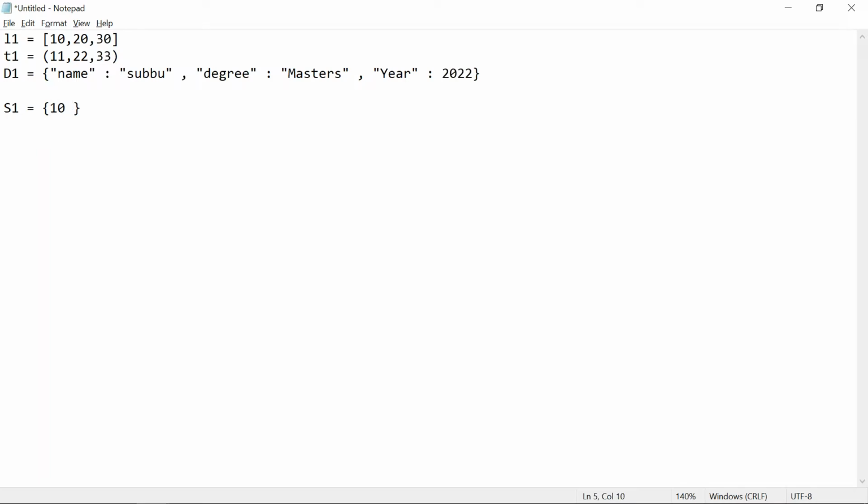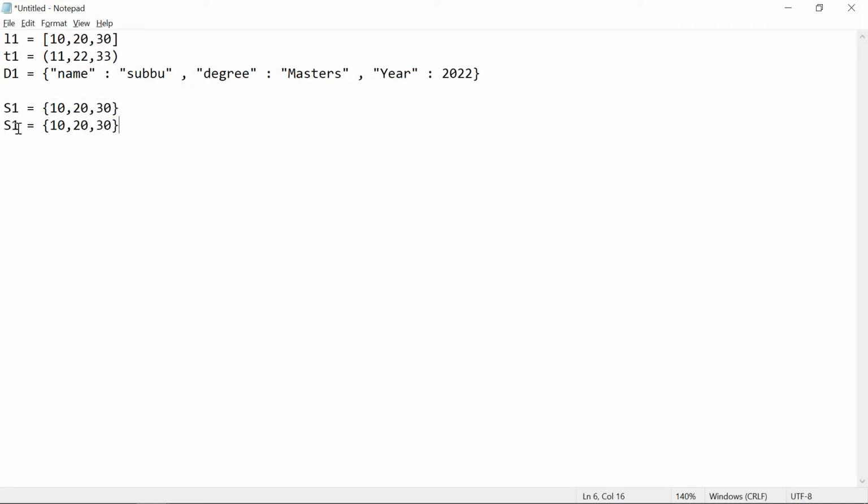Let's say I give 10, 20, and 30. Remember guys, set doesn't have any keys. In a dictionary we have keys and a colon followed by the value, but in a set we have elements, we have items: 10, 20, and 30.